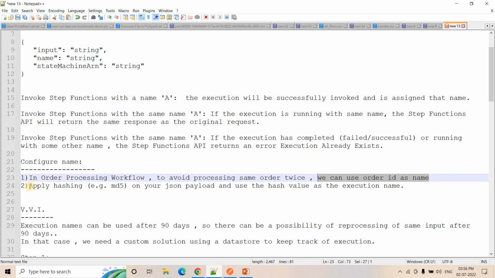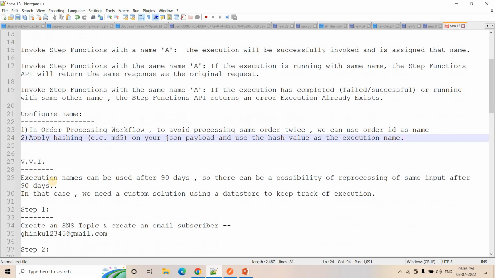Another option is to apply hashing, like MD5 hashing, on your JSON payload, which is your input, and then use the hash value as the execution name. A hash value will always be the same for the same input and different for different input. So if you use the hash value as your execution name, then your step function will not process the same input multiple times.